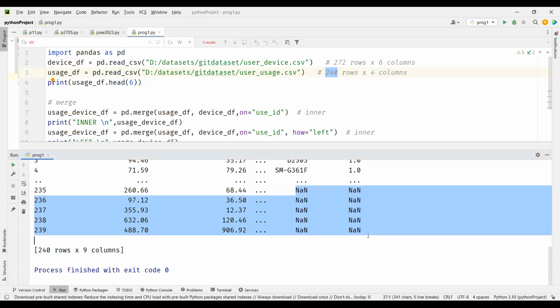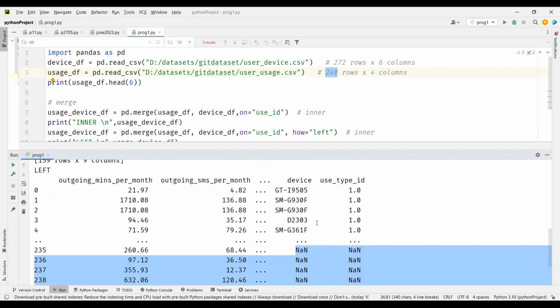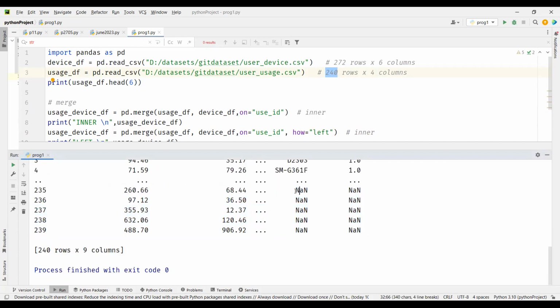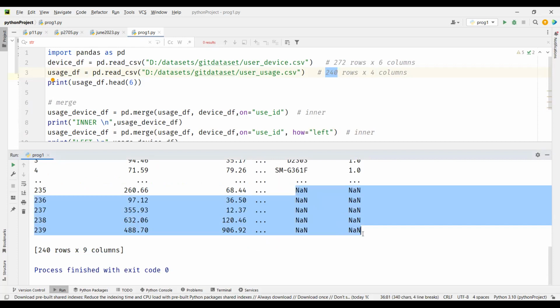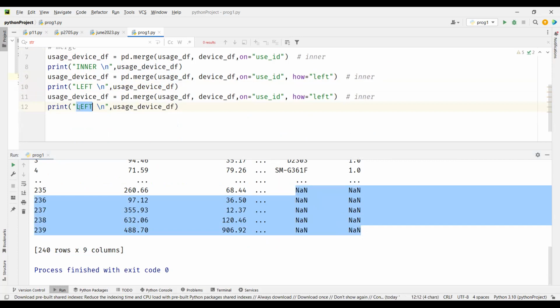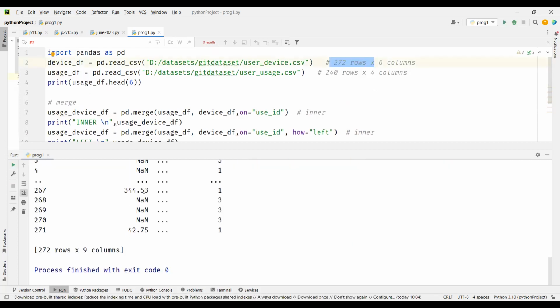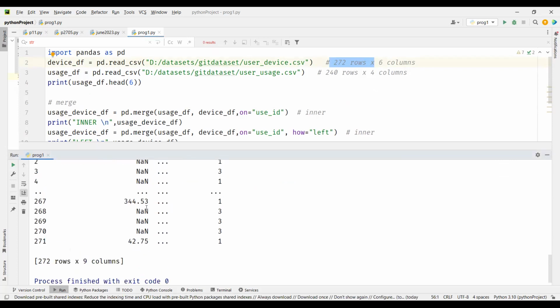See here, these are all null values. You see that? So 81 rows will have null values because they don't have the right side values, isn't it? So it's all null, null, null, null. If you want to make it a right join, you will simply say right here. Right will give you how many rows? 272 rows. And now the left side values are all null.